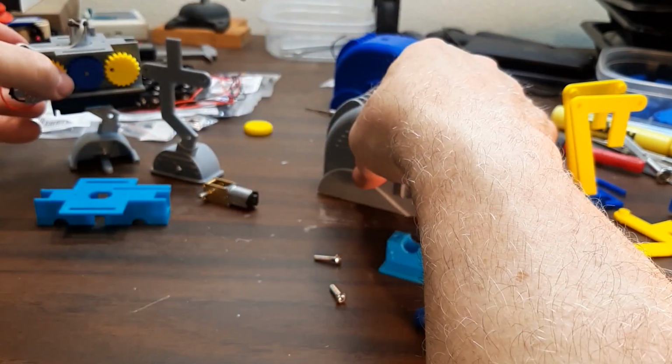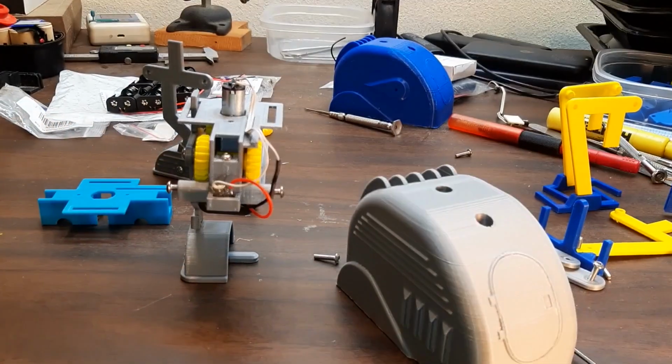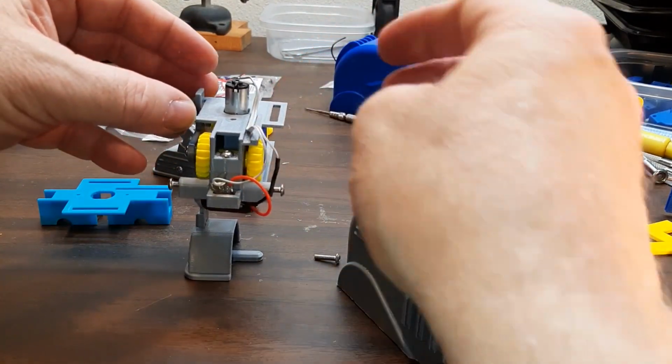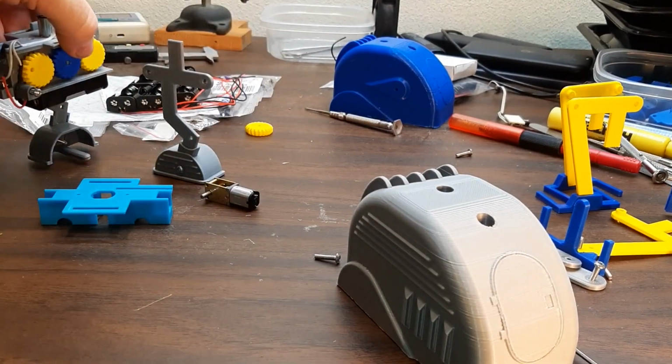There's one other thing, you can see the basis of the whole design is it stands on one leg. So that's how it walks. It just swaps legs that it's standing on and moves forward.